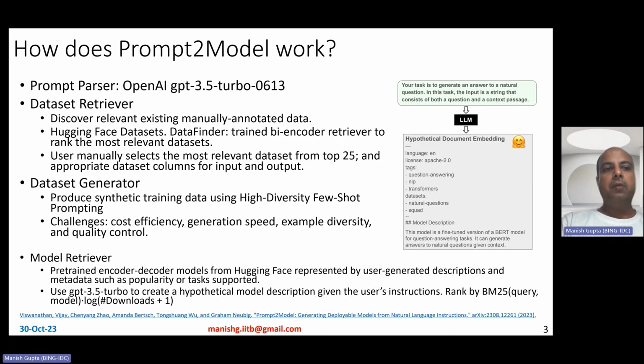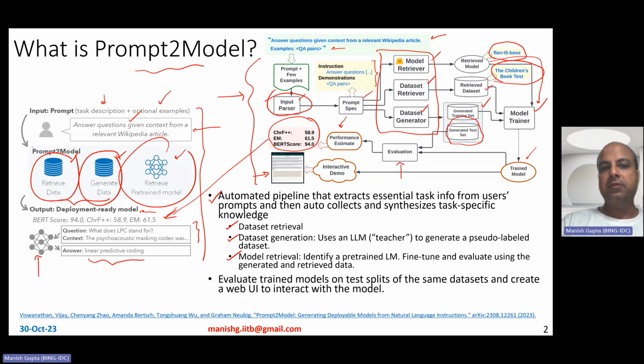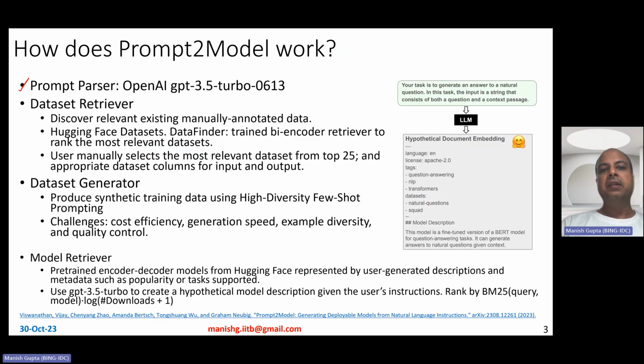Well, there is a prompt parser, as we mentioned, this input parser, which is basically parsing the prompt. And the prompt parser is GPT 3.5 Turbo 0613. Then there is a dataset retriever, dataset generator, and model retriever as expected. The dataset retriever essentially retrieves the most relevant data from the large set of Hugging Face datasets.